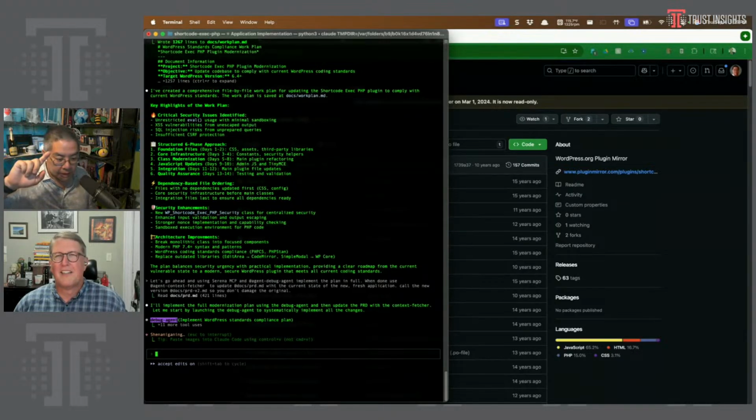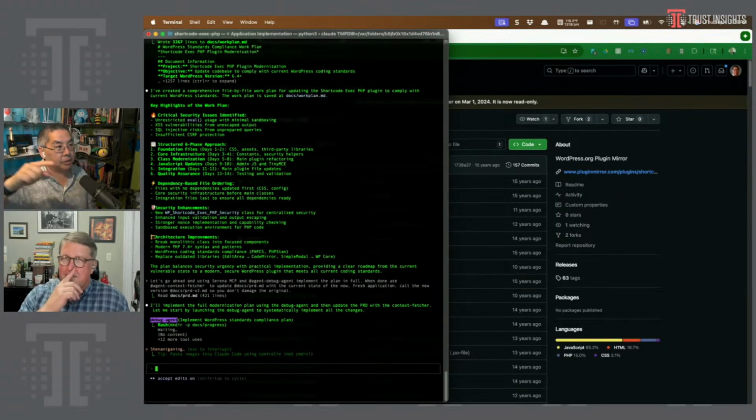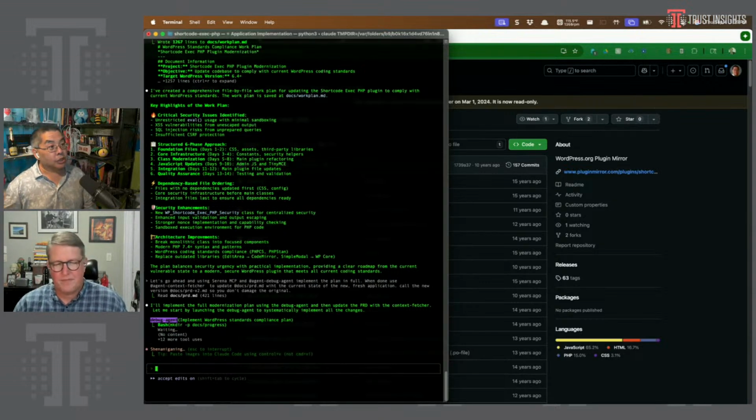So the debug agent will fix things. The testing agent will test things. And then once you're done, you can have it run a test version of WordPress right on your computer to make sure the plugin actually installs and doesn't throw any errors. And it can do all of that automatically. And then by the time you're done, you've got a plugin that is ready for prime time, that you're ready to take and push live. And you can put it up on GitHub. You could even put it in the WordPress codex, right? As long as you adhere to the license terms of the original, or you remix your own, you can go ahead and do this, and it's fantastic.